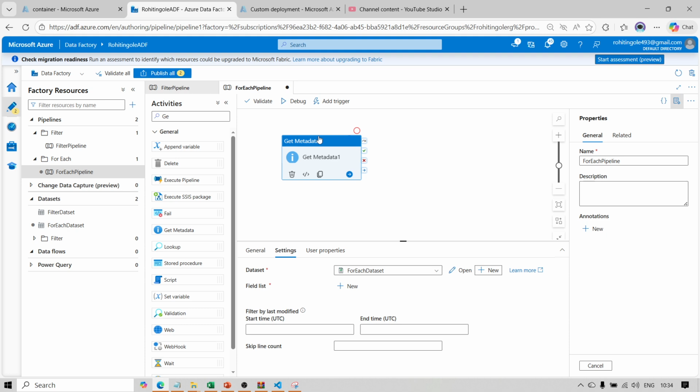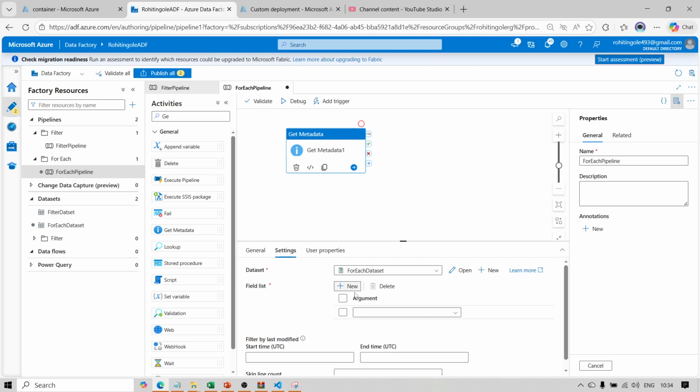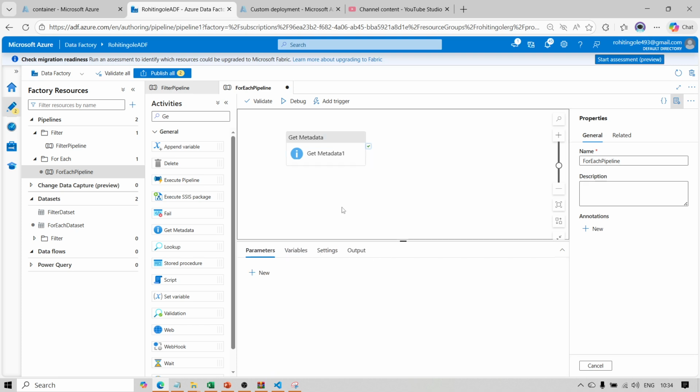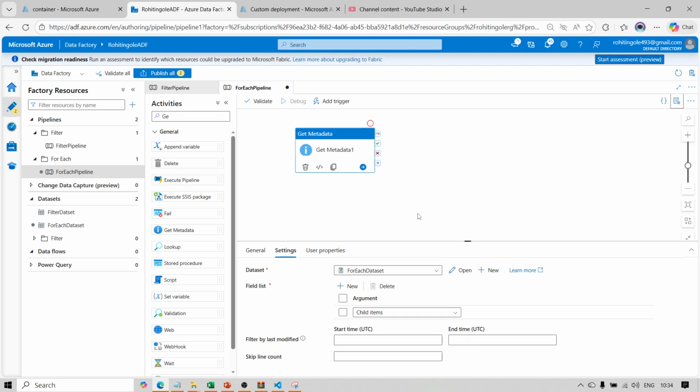And now in the get metadata activity, it is mandatory to select the field list. So what information do we want from that folder? We want child items, right? So now if I run this pipeline, we will get the output in a JSON file.